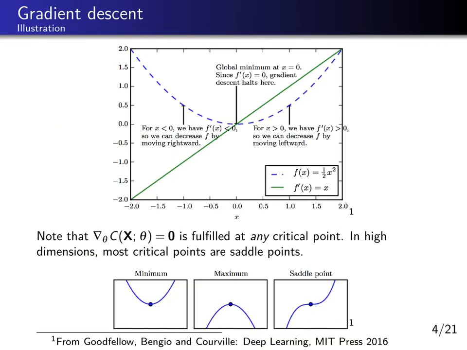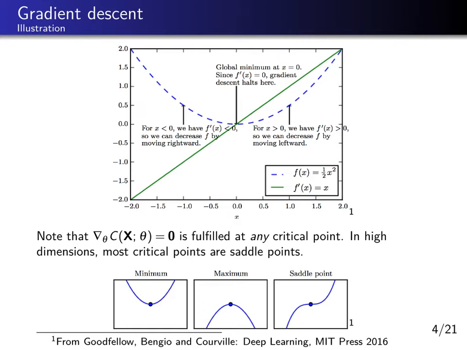So we will not use plain gradient descent because we do not want to get stuck in every little local minimum, but we need to understand it in order to build upon it, to build more complex optimization methods on it. So let us look at what gradient descent does for such a simple quadratic function here sketched in blue in the top graph. The gradient of this function is just a one-dimensional function, in this case the green line.